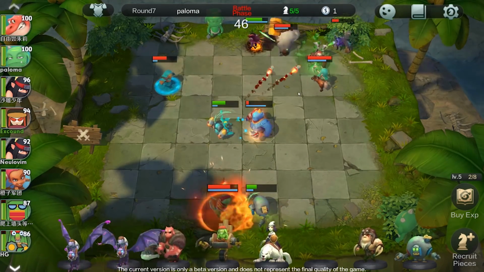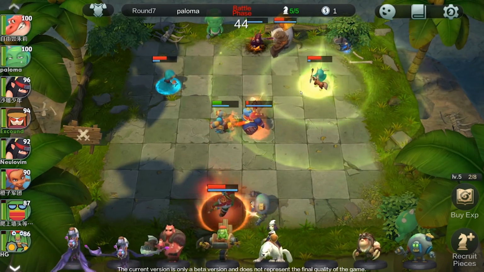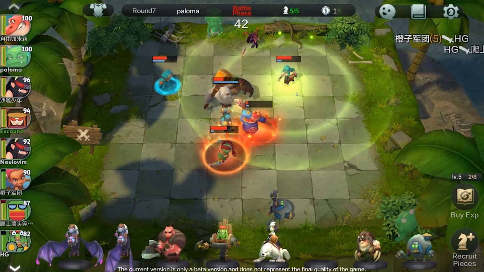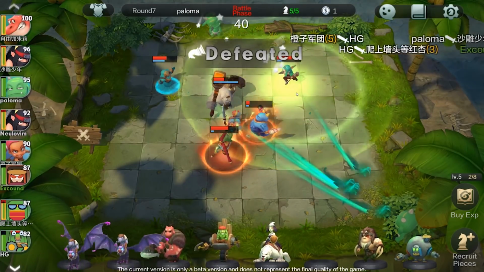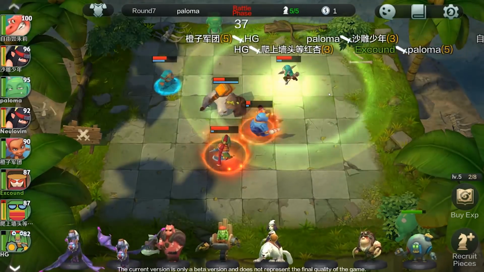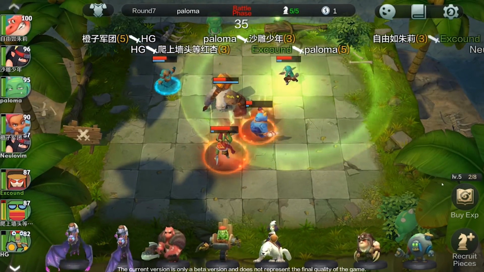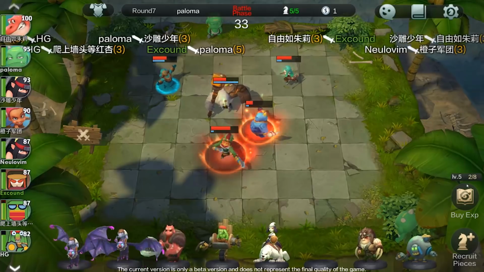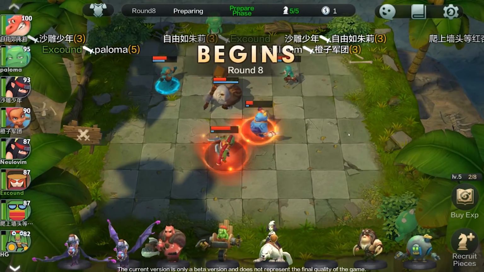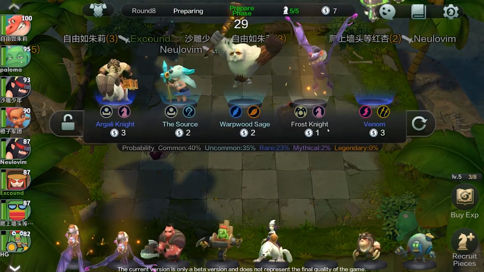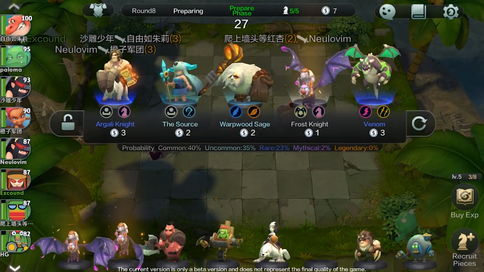Oh, Juggernaut did not do very well. And the healing from, oh my god, the healing from Enchantress, that's so good. Right, well I got absolutely smashed here, so I'm going to go for a losing streak bonus. I can get 4 experience in 2 turns time, so I'm going to upgrade to level 6 when that happens. But for the most part, I'm just going to be trying to bide my time.